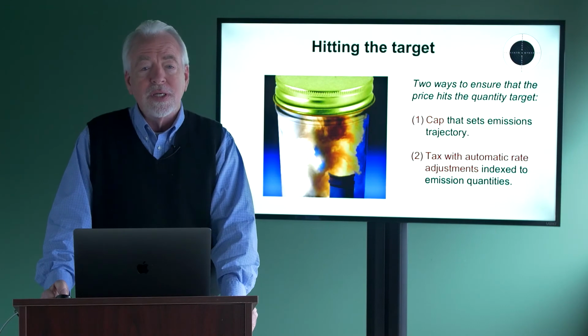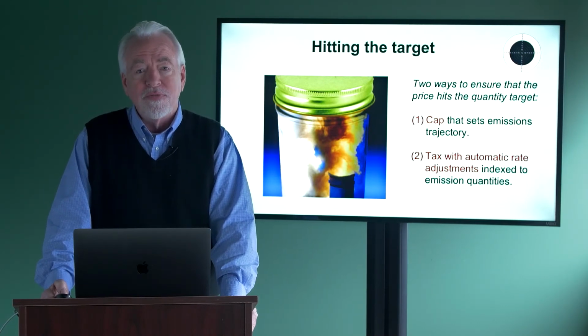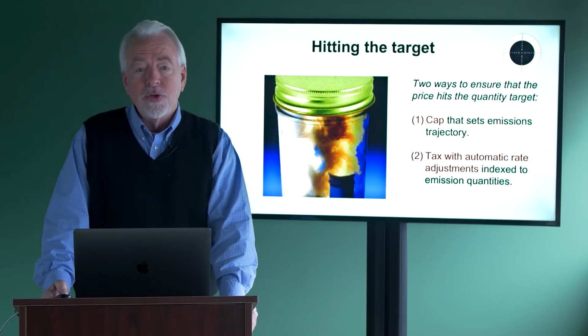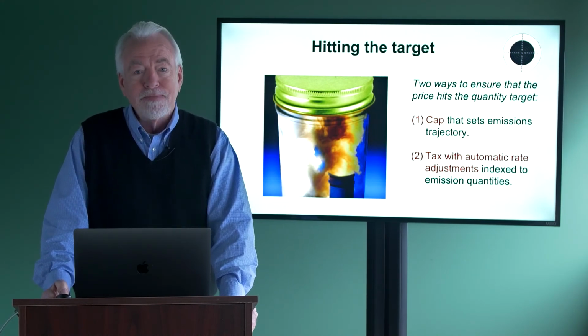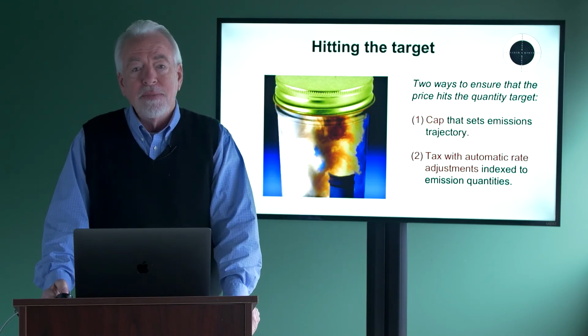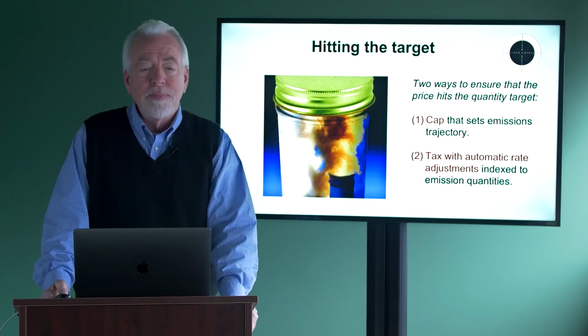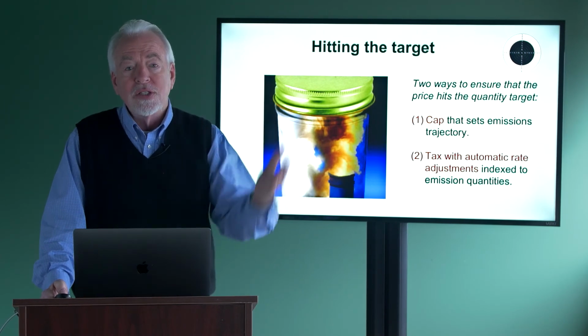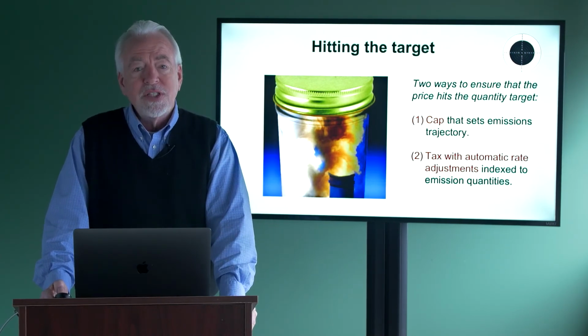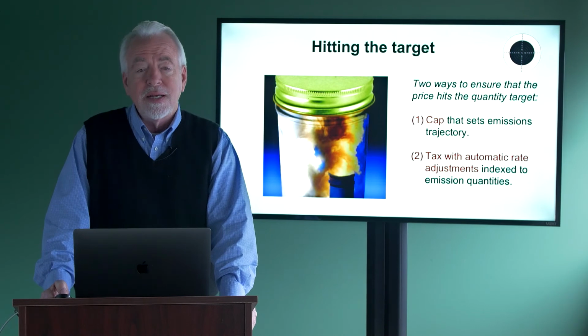Alternatively, if you wanted, you could give away the permits to the importers of fossil fuels and let them trade among themselves. But if you want to make sure that the revenue is available for other uses and doesn't result in windfall profits for fossil fuel firms, it makes more sense to auction them. That's one way to do it, a cap and permit and auction system. The cap sets the limit on emissions, the permits are issued up to that limit, and the price adjusts in the auction. The second way to do it is to use a tax, to set a carbon tax.